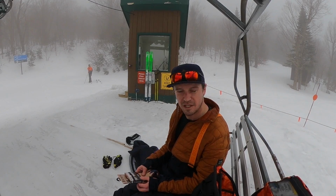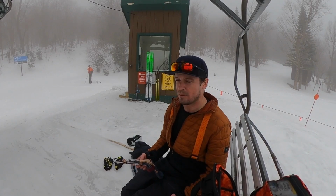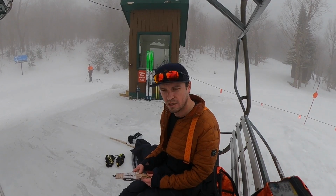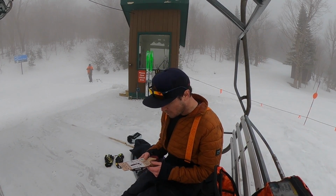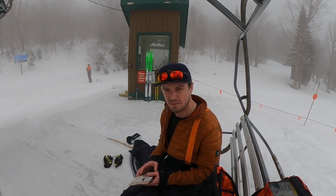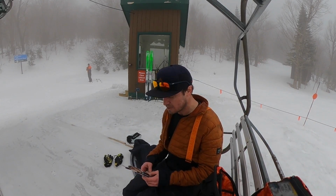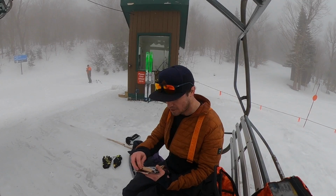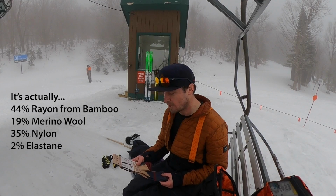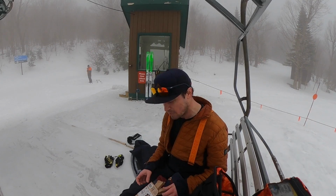There's a few different materials in these things, but it's mostly a merino and bamboo blend. I pretty much swear by merino wool at this point in my life. I don't think I'll wear a sock that doesn't have merino wool in it. I guess I'm always a little bit skeptical of blends of materials, especially when the bulk of it is not merino. So I'll admit that I was a little skeptical when I first saw them and the blend of materials, but they're really nice. And what's nicer about these than a lot of the maybe pure merino wool socks I have is they retain their shape a little bit better.